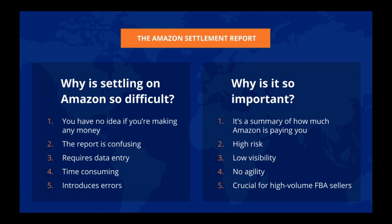So why is this important? Well, you want to get paid. You want that profit that everybody's always seeking. And Amazon may be taking that profit in their fees, which they may or may not be entitled to, depending on what they're looking at. They may be fees that you can avoid in the future, or fees that you are just not expecting at any point in time, and you need that information to make intelligent decisions down the road. That's why it's really important to understand what's coming through these settlement reports and how that fits in with your P&L statements.